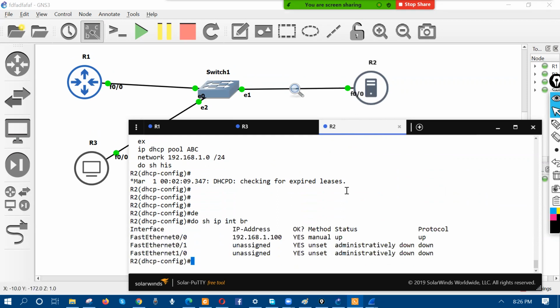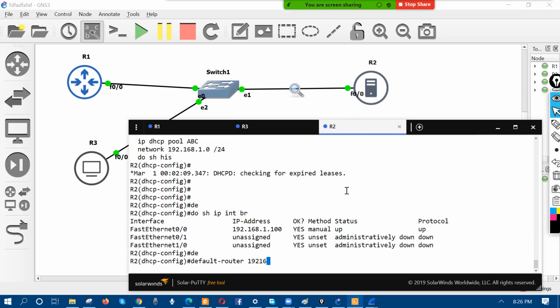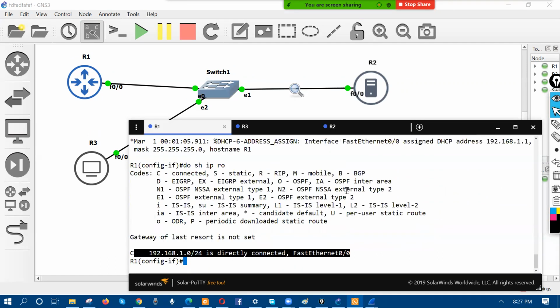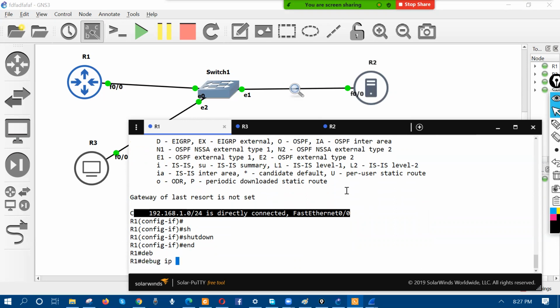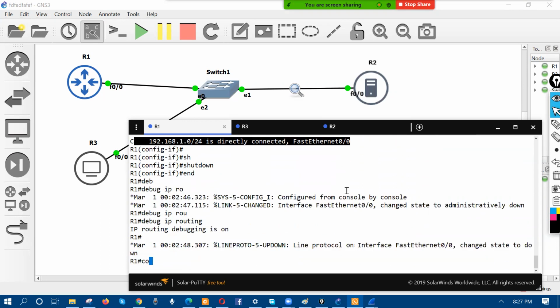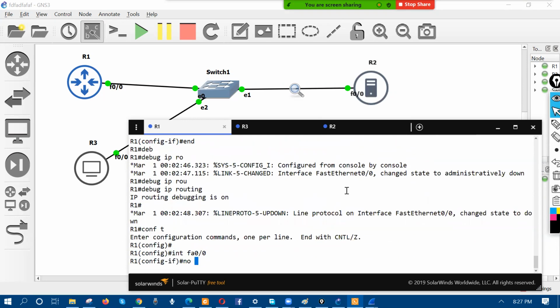This guy has a default router 100, right? Just go back to R1, say shutdown. Let me refresh this one. Debug ip routing. Okay. Interface 0/0, no shutdown.